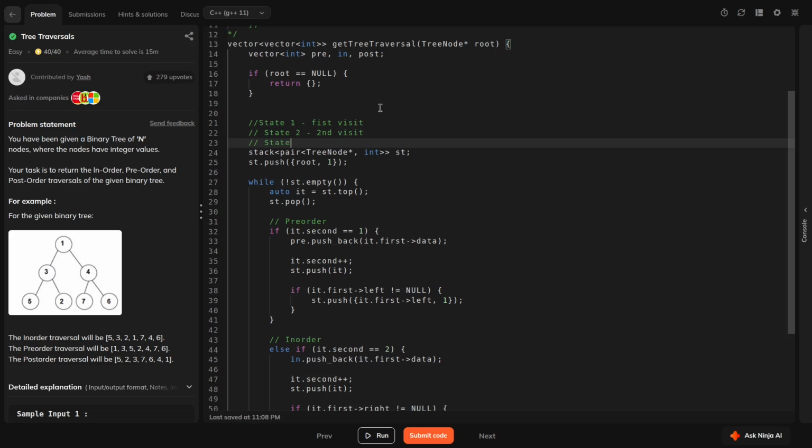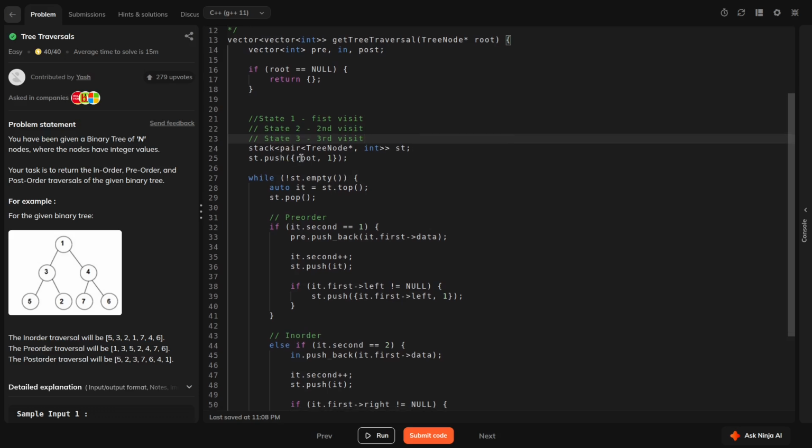And if the state is 3, then it is third visit. So initially we push root and the 1, meaning root node is being visited for the first time. Now let's move inside the while loop. As long as stack is not empty, we take the top element.